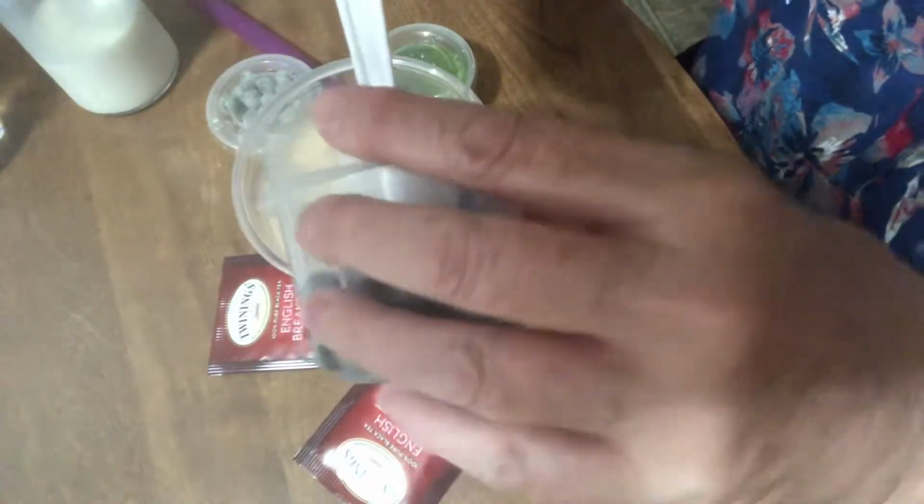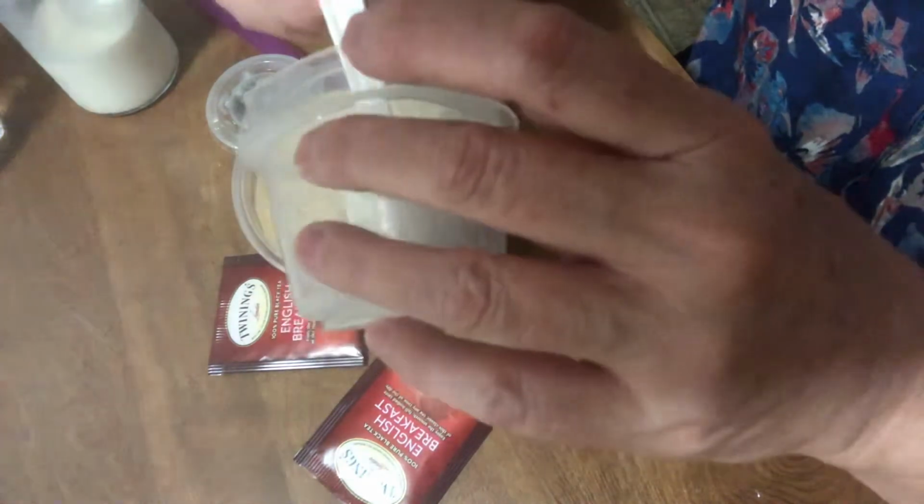And it already has some simple syrup in it, remember? Because I soaked it in simple syrup. There we go. So here is my boba tea, my bubble tea. I'm going to turn it back up so you have a straight picture of it. It's pretty cool. It looks a lot like that, and then you can just set your straw down. Now, if you get one of the straws that has a diagonal cut on the end, that goes on the bottom. It just prevents your straw from getting stuck on the bottom and the suction being stuck. So you can just put your straw in your cup and take a drink.